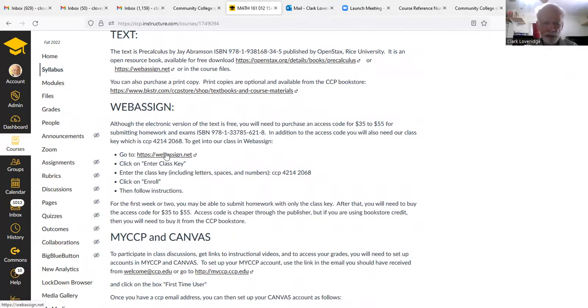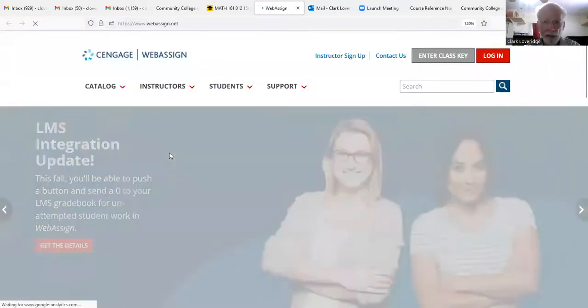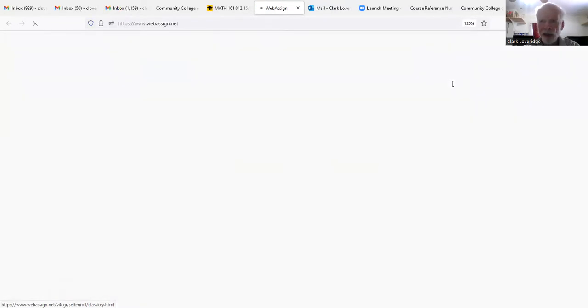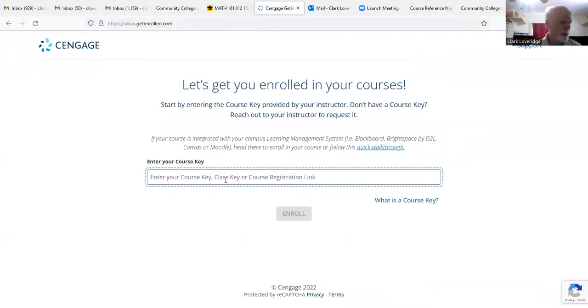You want to go to webassign.net, and the first time you go, you need to enter the class key. So you click on enter class key, and then you can put in the class key, which has letters, spaces, and numbers.